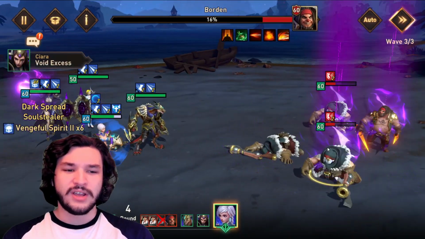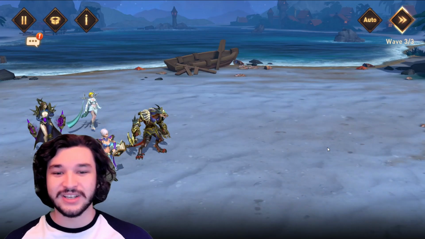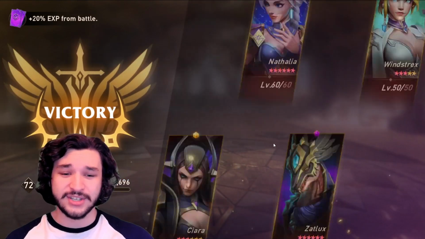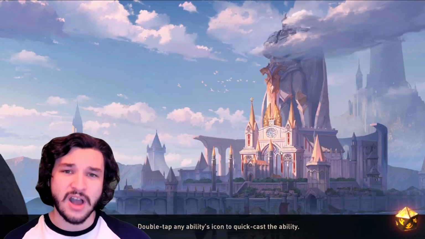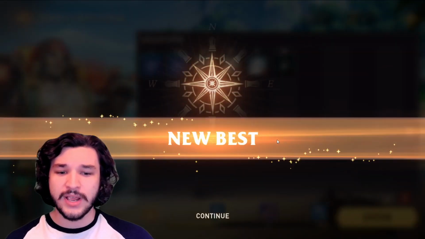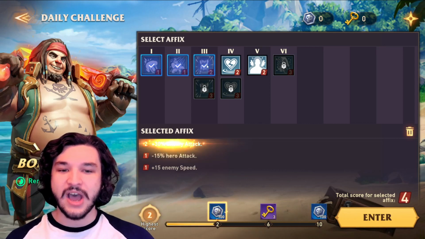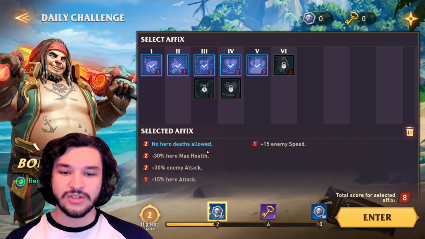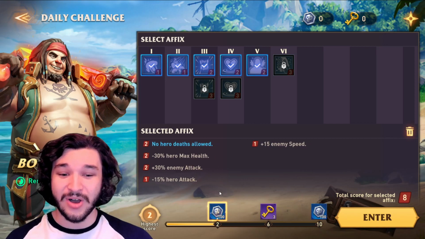And there we go. It looks like we just one-shot the board, and that's going to be the first score that I'm actually scoring on this. And we're going to go back and see if we've unlocked some of those later tiered debuffs that you can put on yourself. Looks like we have the new best score. Now we can access some of these. We can now put all of these on, and we could do no deaths allowed, 30% minus hero max HP, 30% increased enemy attack, and all that good stuff.